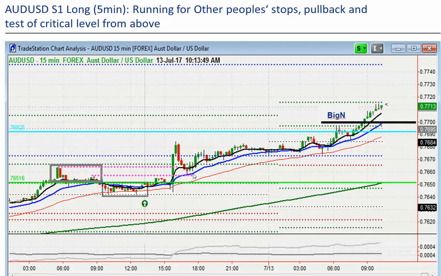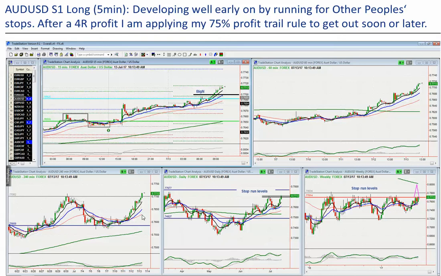The pullback goes down to the pip, to this first stop run level, so it offers support now, and then it just continues going higher, driving the price into the magnets or the big number target. You can see here it's shying away from this target first. Then there's a pullback into the moving average, which offers another dynamic support, and then it just cuts through this target, so there's another stop run, and it goes as well above the prior high, which we can see right now in a minute. So it's cutting through this prior high as well, so it's currently doing a stop run.